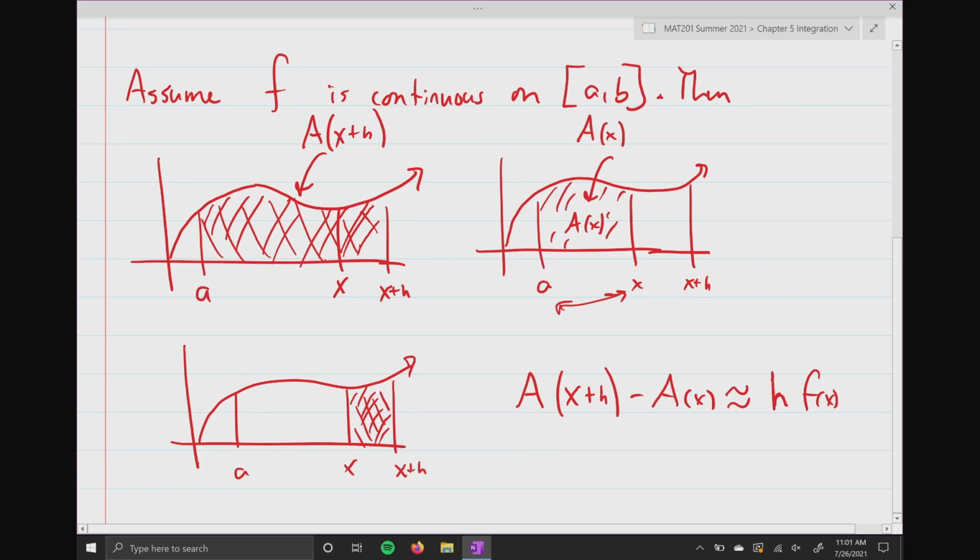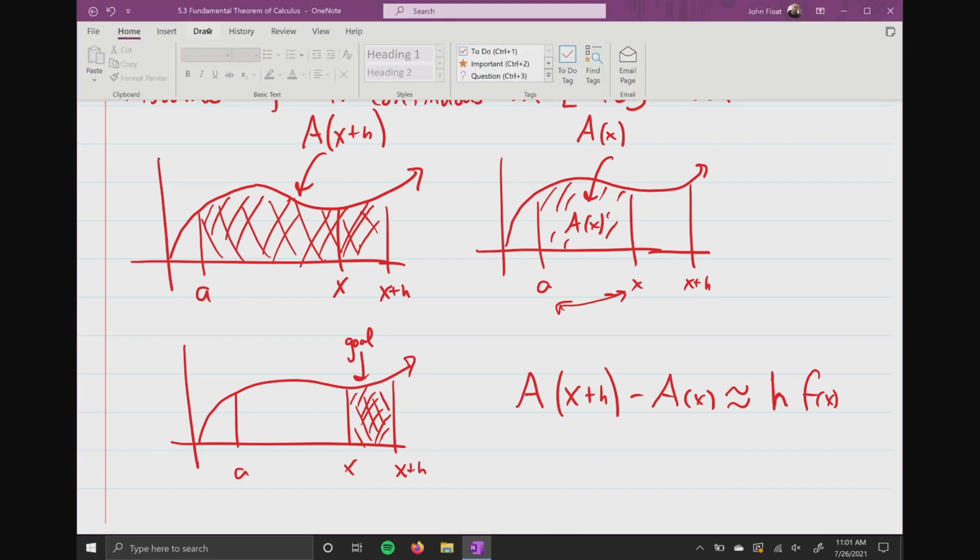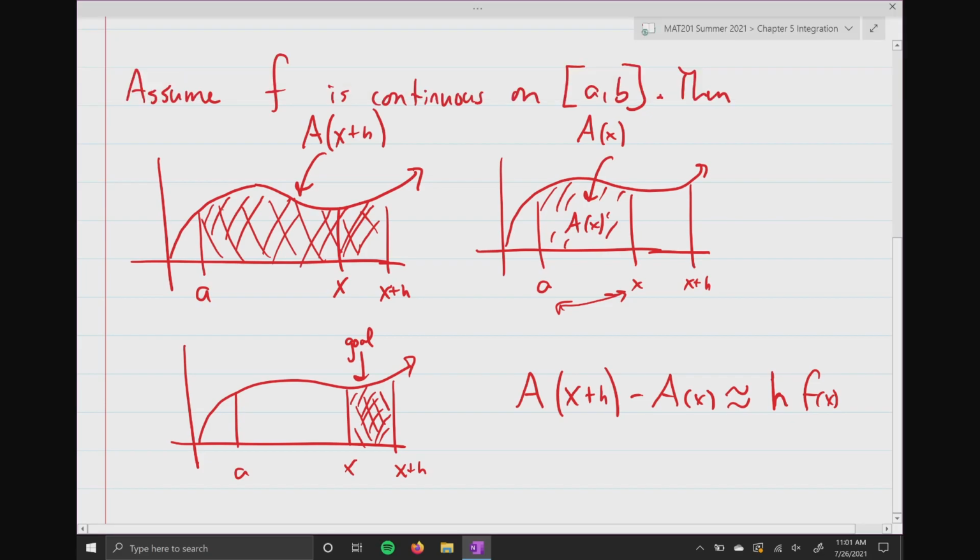So I'm going to go over just one more time. If our goal is to find that little piece of area right there, that little rectangle, then, and I'm going to use a different color here so you can see what I'm doing, so I'm going to use black, then what I need to do is find the area of the entire region and then subtract away the area that I don't want. And that will give me the area of this little piece that's left over.